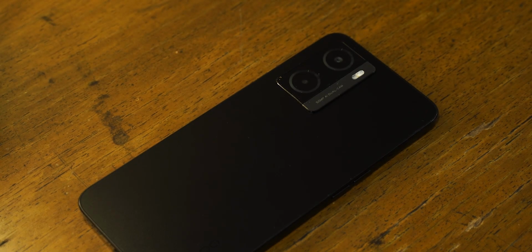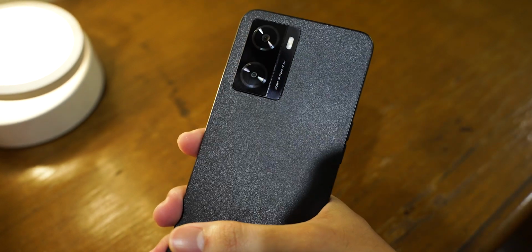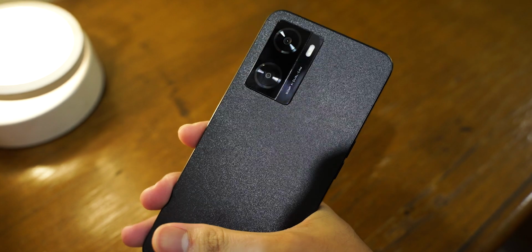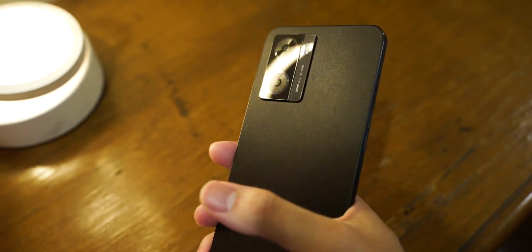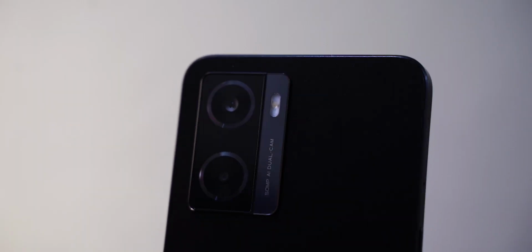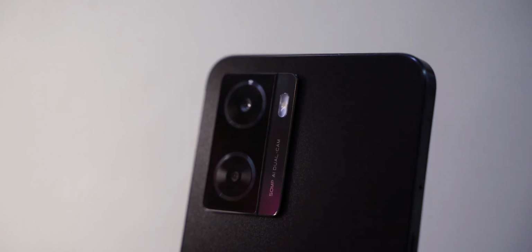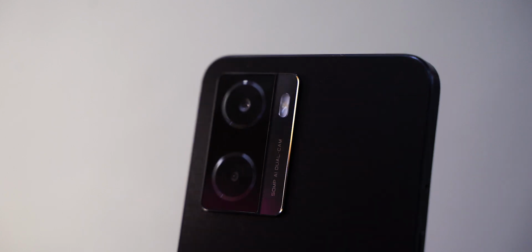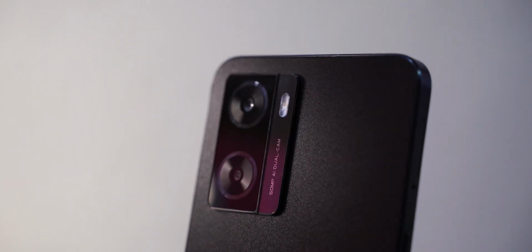No doubt the highlight of the OPPO A77s is the back panel, which features the fiberglass leather design. It looks nice and I like the textured feel on my hand. As a result, I've preferred using this phone without the provided protective case. Since it's not a glass panel, I didn't leave any nasty fingerprints too. My only concern with the back panel is its durability. There's also the potential for dirt buildup given the textured surface. OPPO did say the phone is IP54 rated, making it dust and water resistant, so at least it has that going.